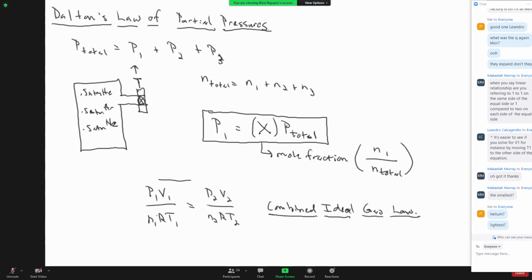Where we take both and all their combined experiments and efforts together. And this is where the ideal gas law came from. It didn't work the other way around, like how you guys learned it, right? You guys learned the ideal gas law, and then you learned about all their individual experiments. There were their individual experiments that led to the combined ideal gas law.